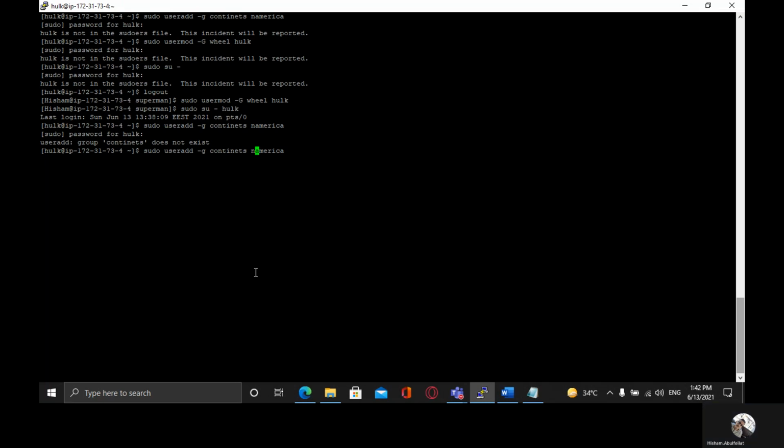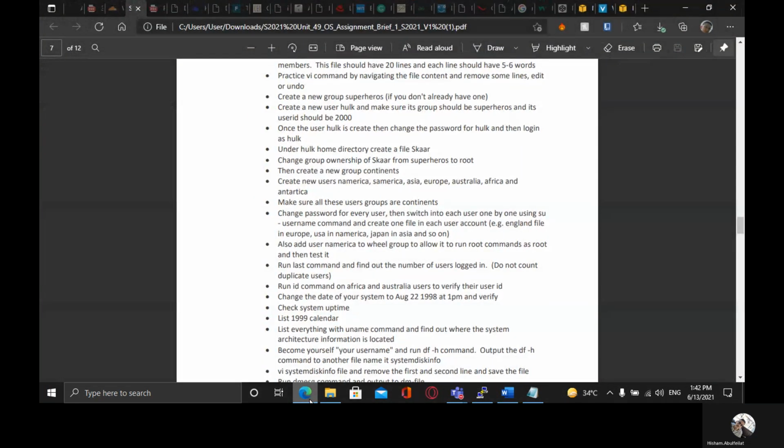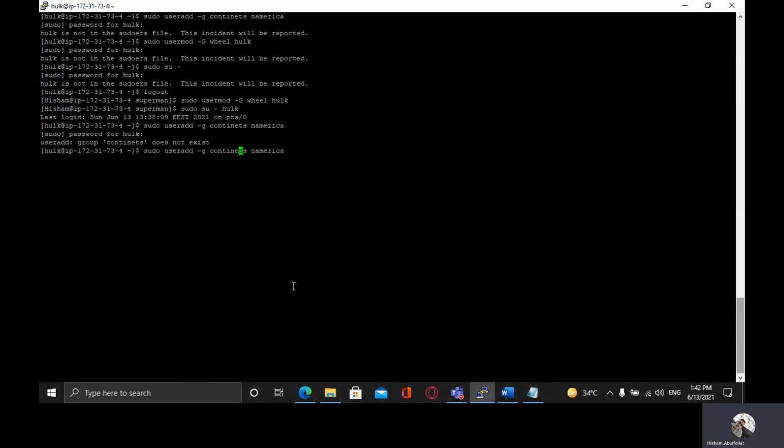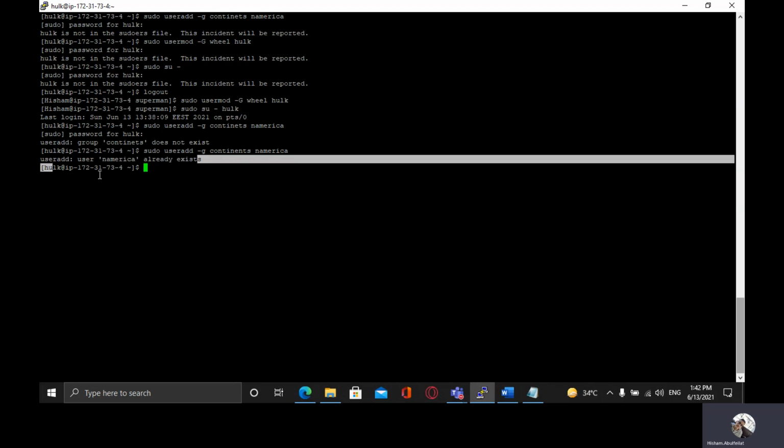And containments. The group or the user already exists as it shows here.